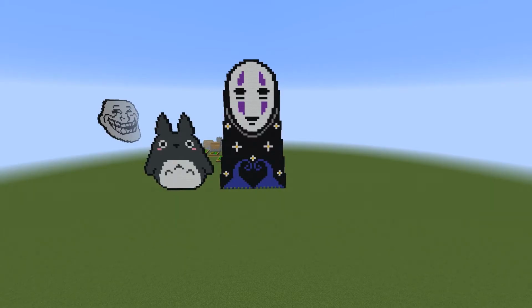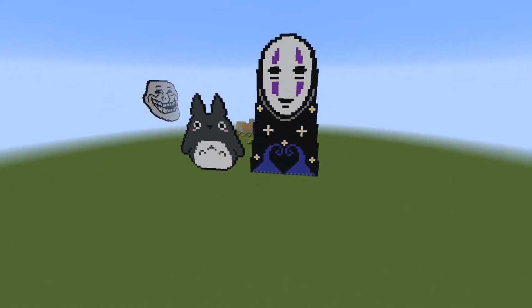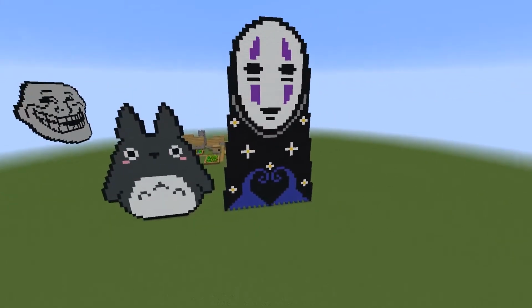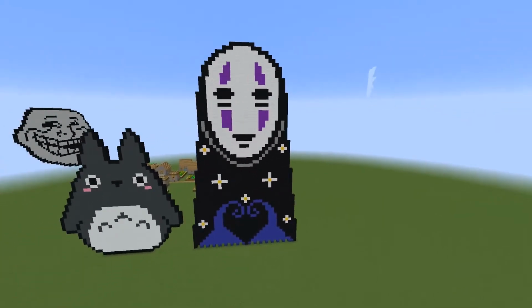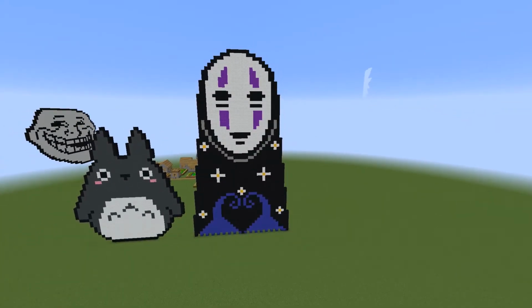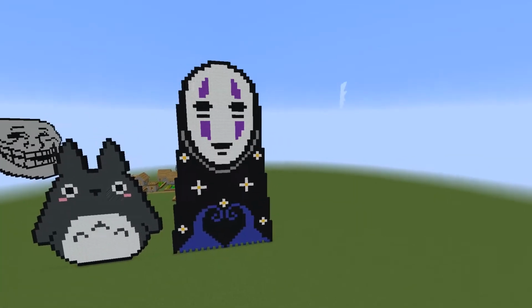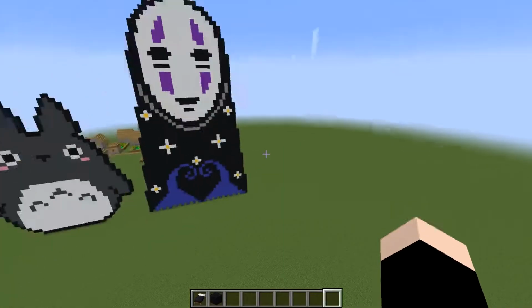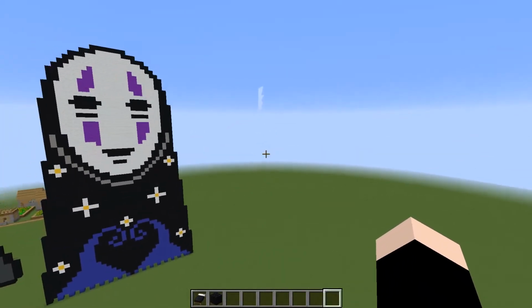Easier than I thought it was going to be. Because it's so much black and there's not a solid border outline like Totoro, or like anything else I've really built, it was kind of nerve-wracking to see how much black there was going to be to fill in, and was it going to be something that I could actually pull off? Because I always kind of doubt myself with bigger builds like this, and I have one coming up that I am dreading at this point, but I'm going to build it.